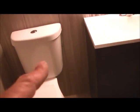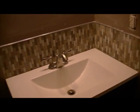These tile are 12 by 24, and my customer wanted them set vertical, as opposed to horizontal. So that's the theme throughout. As you can see, going up the wall, about 42 inches or so, the tile goes up vertically, and all the way around this wall and all the way around this back wall, with the same transition strip sitting on the top all the way around. And then we have the mosaic for the backsplash. Mosaic is also on a vertical, as will be the theme in the shower.